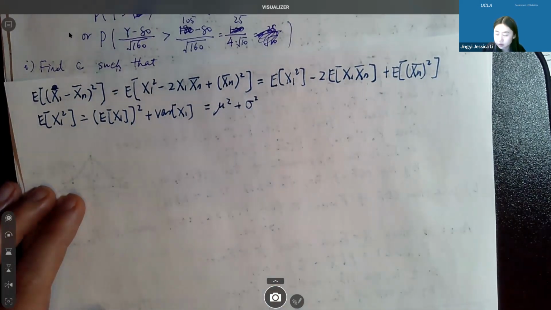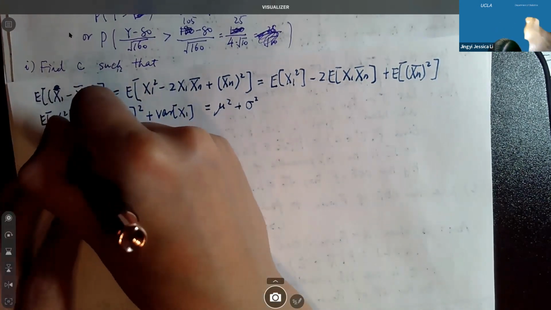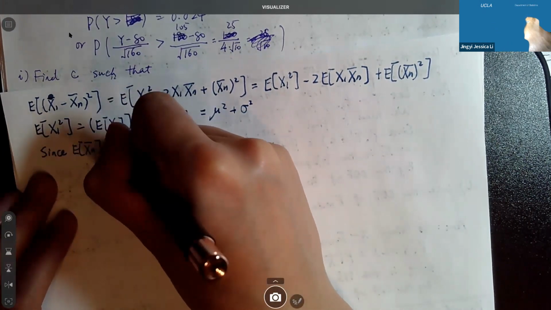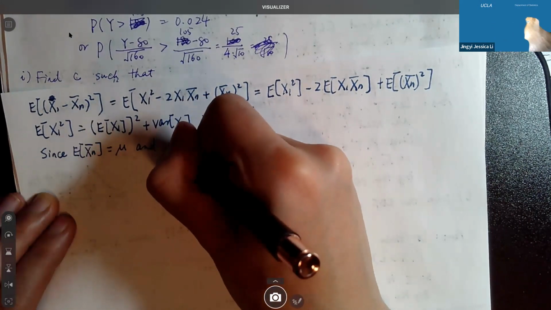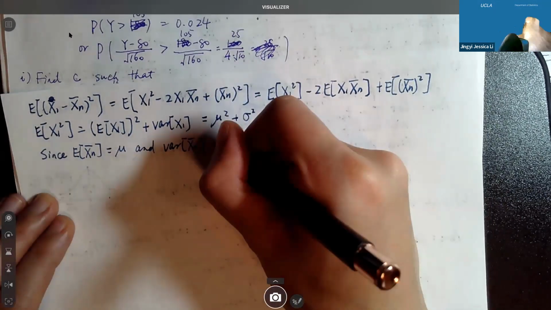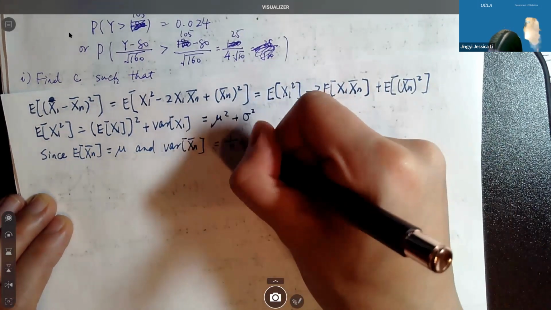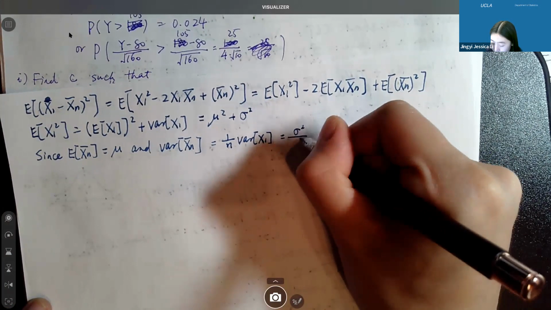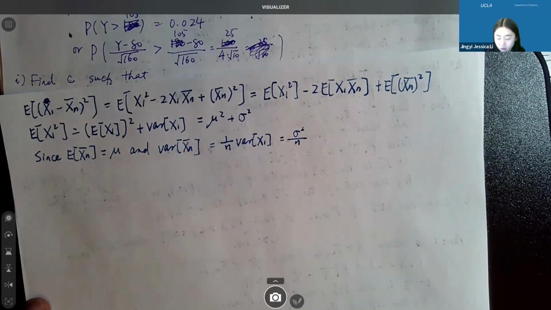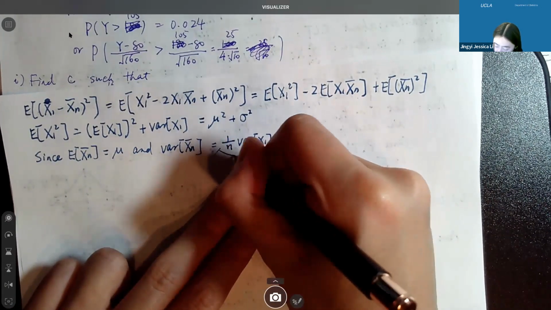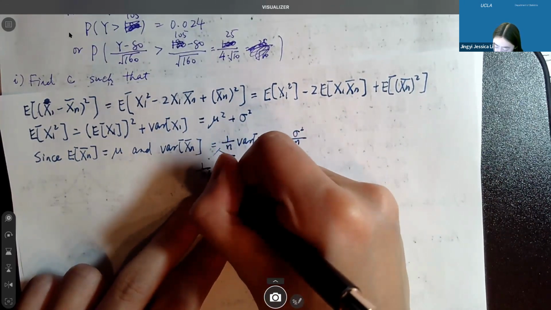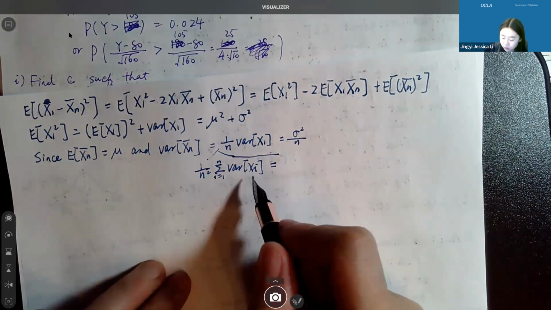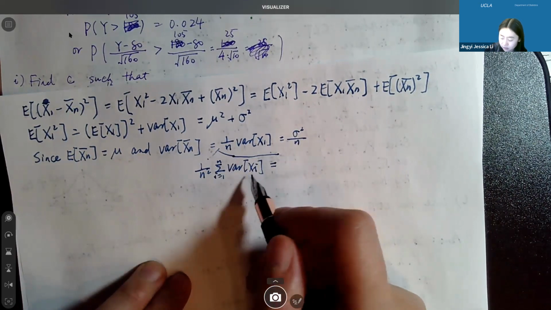Okay, for the third term, we can use the same strategy. We can easily show that the expectation of X̄n, which we already did, is equal to mu; the mean stays unchanged. The variance of X̄n, something we did before, is equal to sigma squared over n. Or maybe I can go one more step. This is equal to 1 over n squared times the summation of the variances of Xi. And because the Xi's are IID, I represent each one by the variance of X1, so I get n times the variance of X1. That's why it's this.